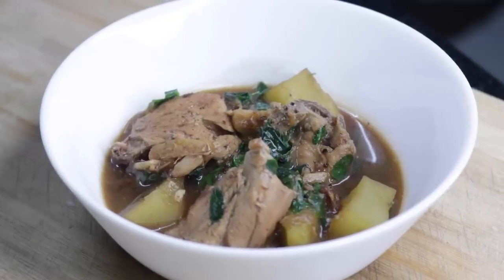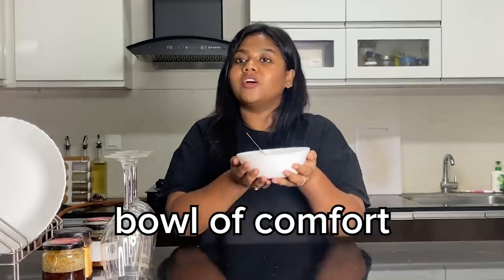Look at that! This is just so perfect for the Bangalore weather. Bangalore is hot right now, but it does get chilly at night. I think this is just a pure bowl of comfort right there because it is so warm. I want to cuddle in my blanket and then, you know, just sleep for the next 10 hours.